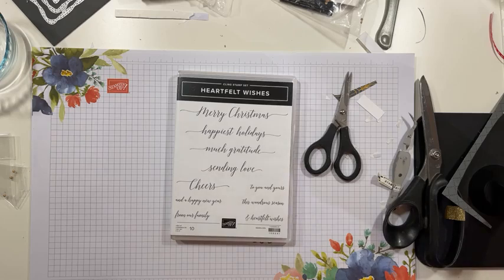Oh, there it is. Okay, page 57. So when you get your catalog, you'll find this one on page 57. And do you guys remember Heartwarming Hugs? That's a designer series paper that was a Christmas paper a few catalogs back. And it is back in this new catalog as well. So that is kind of cool also.